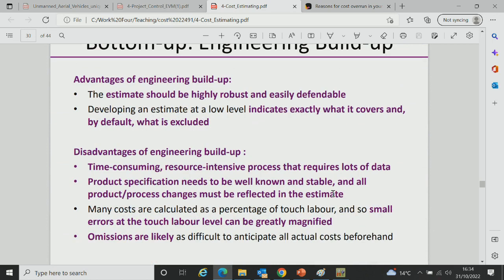Now the thing about your detailed estimate is, what do you think? What's advantageous about your detailed estimate? It's very visible, isn't it? If you go to see the manager who says the book stops here, and you show him your detailed estimate on a spreadsheet, he can say, oh, I can see this, yes, I agree. My mortgage is safe next year, I can see where all this is coming from.